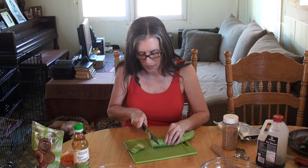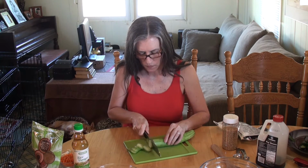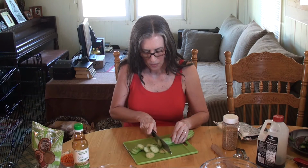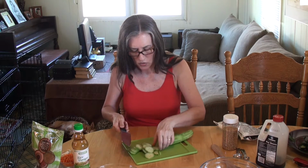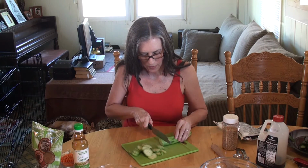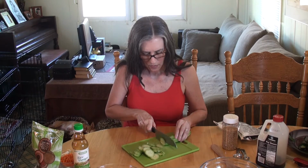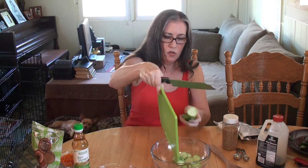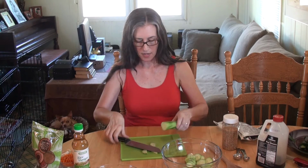Isn't this exciting? Woo! Oh, I cut 1 in half. I cut 2 in half. It's alright. It'll be fine. And my bowl. Some of this teeny tiny board here. Ooh, all over the table. Here we go. You didn't see that.